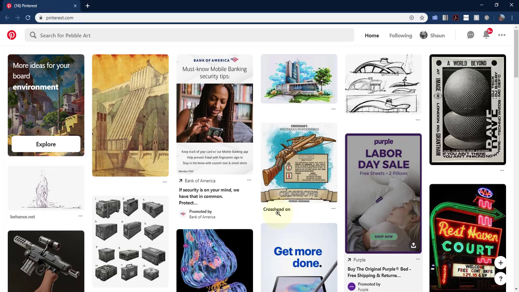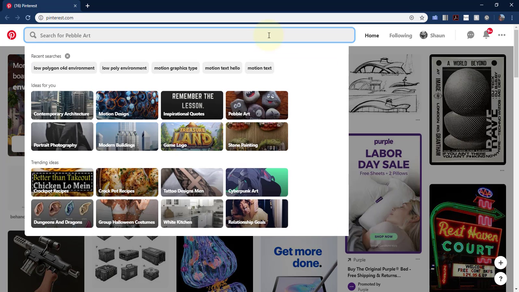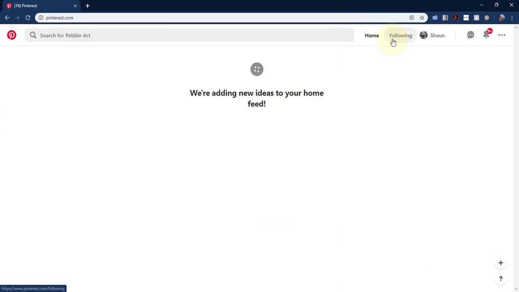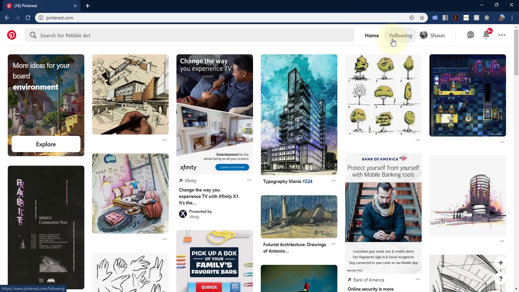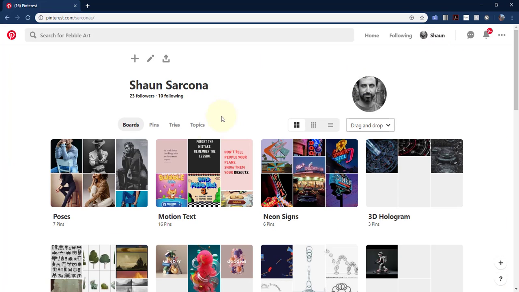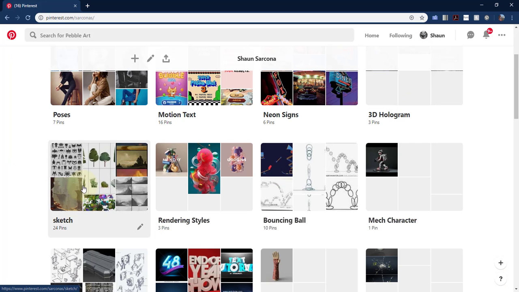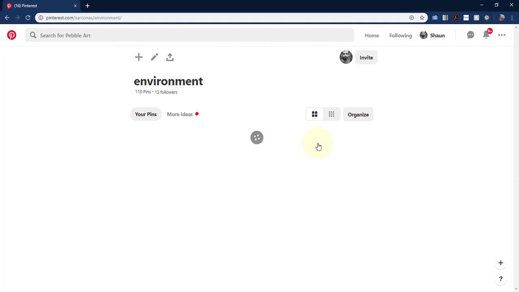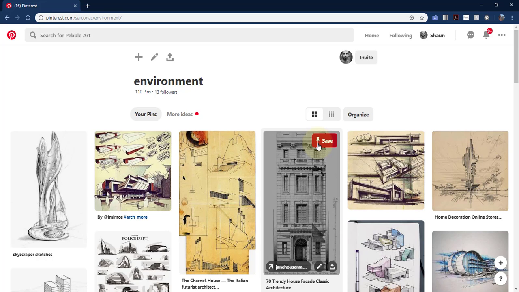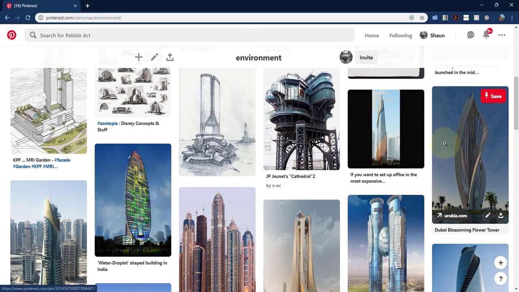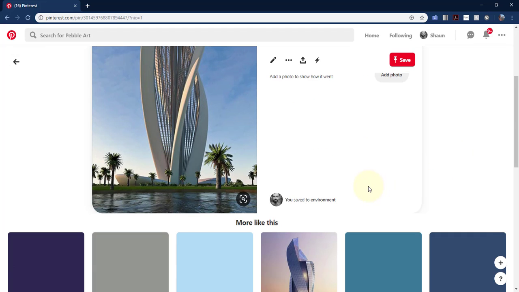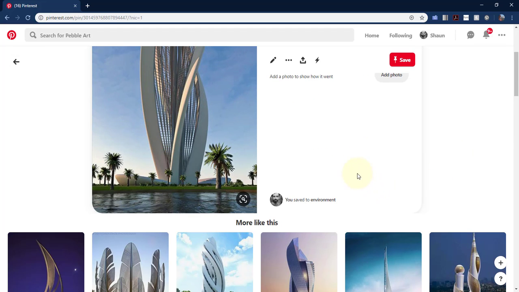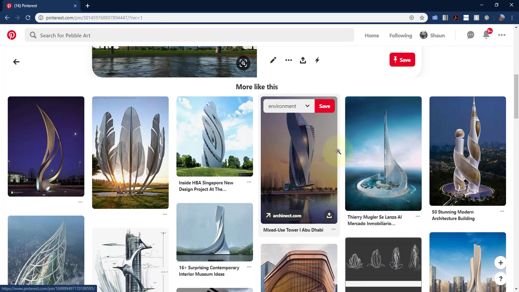So I want to go over the research part of what we're going to be doing. We are going to be doing some sort of building. Everyone will obviously get to pick their own building, but we're not going to have a whole lot of textures on it, so we want to stay away from environments. We want to stay away from a wood shack or something, because in order for that to look like a wood shack, we need to create wood on there. So if you look at more of these futuristic type buildings, you can create some very cool designs without going into that.